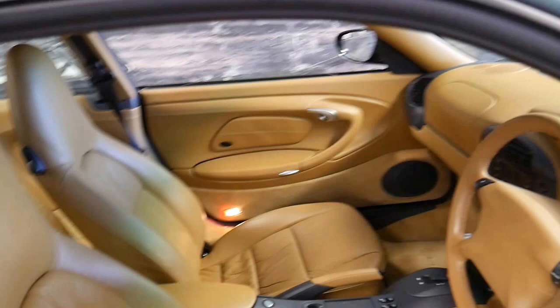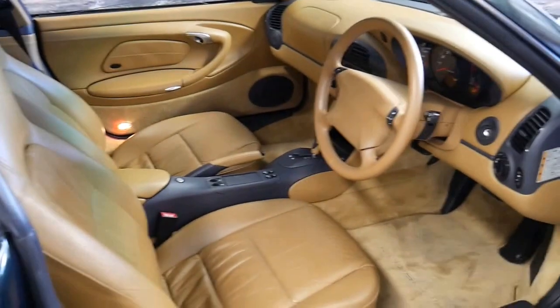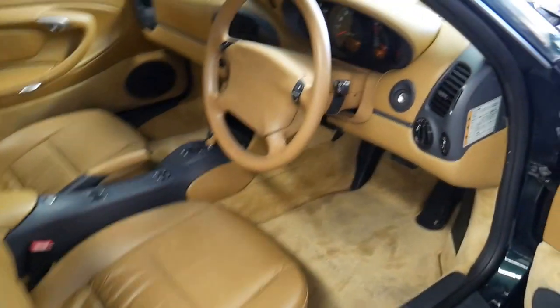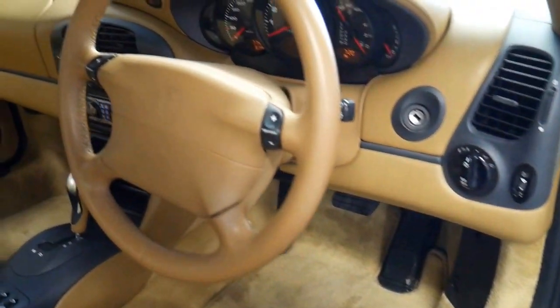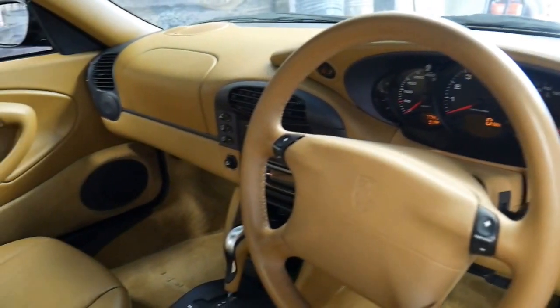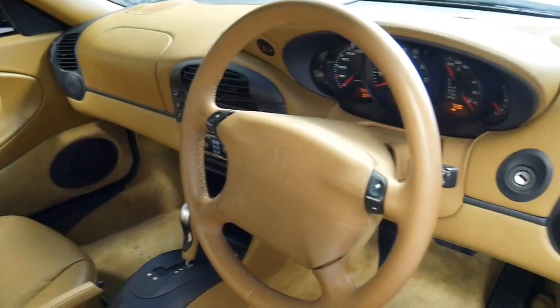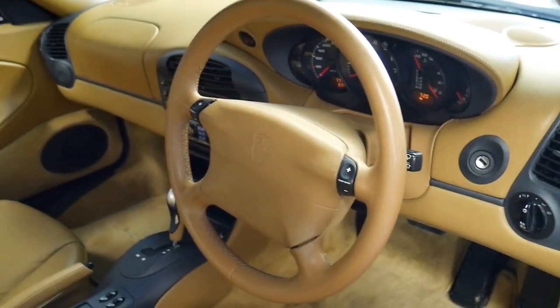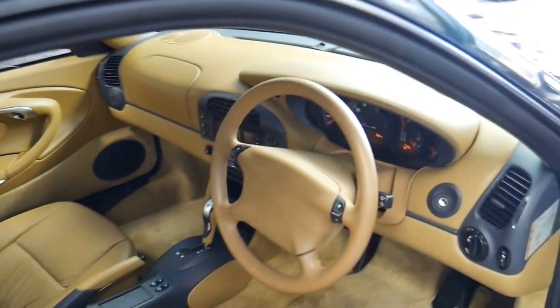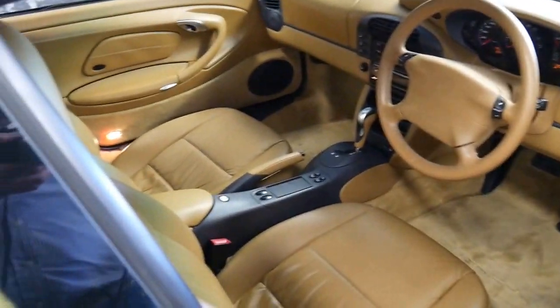It's been here for a long time and has been looked after by a very good mechanic on Sydney's North Shore. It's got the original Porsche mats, Bluetooth, and as an import it has a couple of extra features — heated seats and wash jets on the front headlights. It's got two remote keys and a memory electric driver's seat, as well as electric seats on both driver and passenger side.